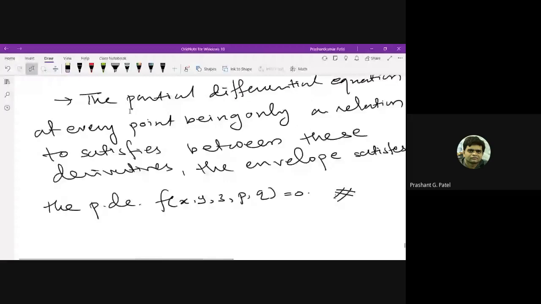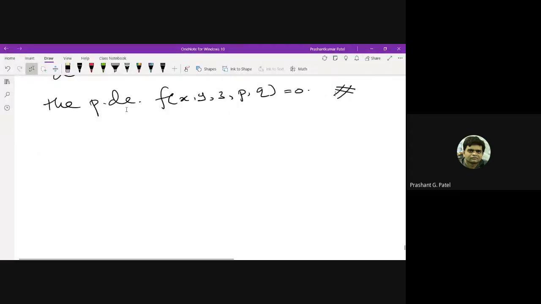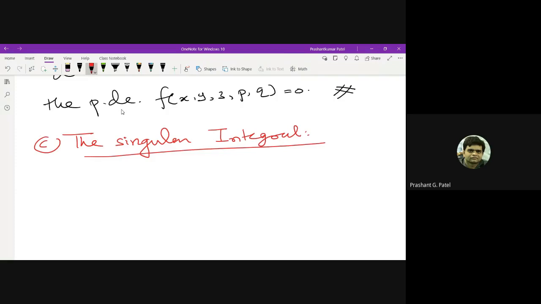So this is about the general integral. Till now we have learned two integrals. The first one is a complete integral and the second one is a general integral. In the general integral, there is a particular type called the particular integral, obtained by putting particular values of a. Now the third type of classification of integrals, or I can say solutions, is the singular integral. Singular integral is also known as singular solution. As I told you, integral also means a solution.